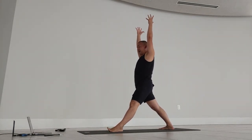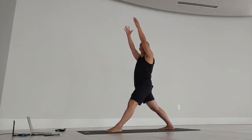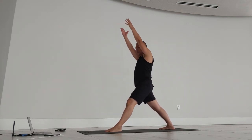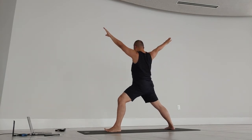Lengthen front leg. Reach up higher. Bend the front knee. Arms alongside. Lengthen. Reach up. Bend the front knee. Arms alongside. Lengthen. Reach up. Keep the arms reaching up. Bend the front knee. Warrior one. Open it up. Warrior two.